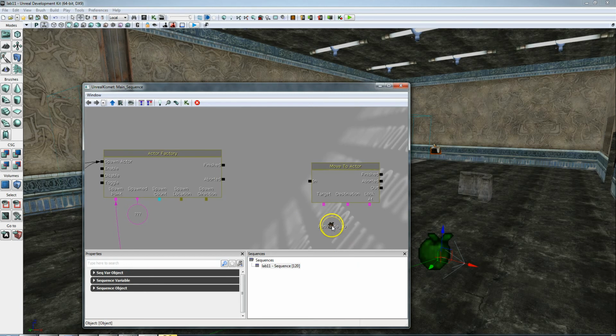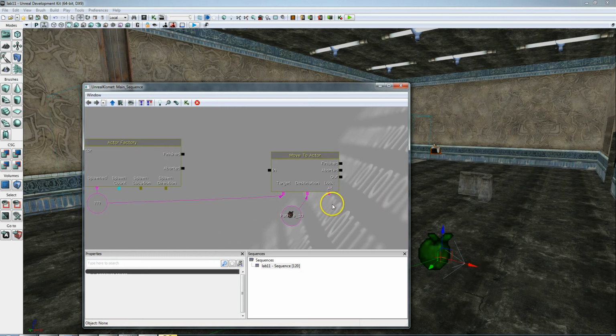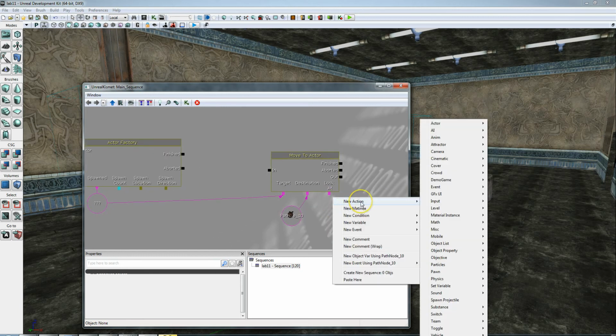And we may need to set that directly in the properties. Oh no, we should be fine. And so we'll go ahead and connect the destination output there to our path node. Our target will be the spawned character from our actor factory, and we want him to look at the player whenever he's running around.